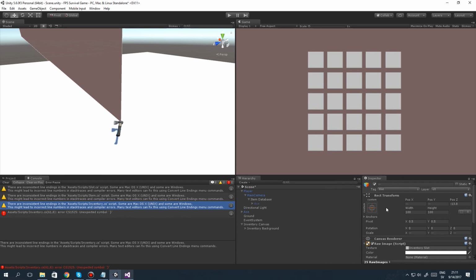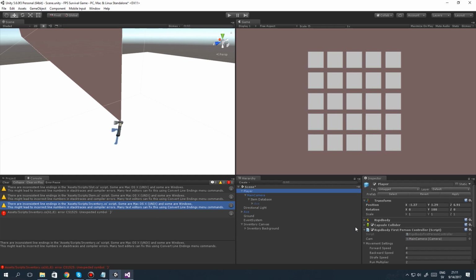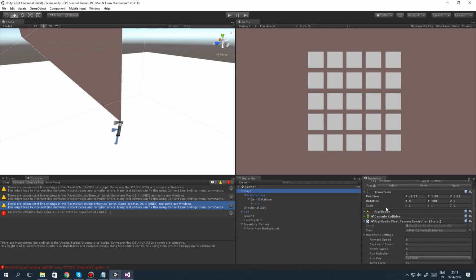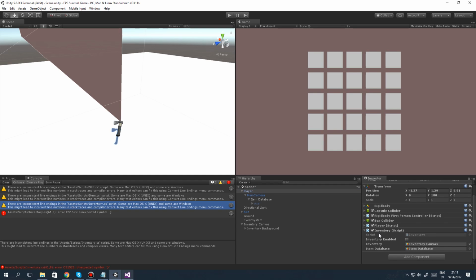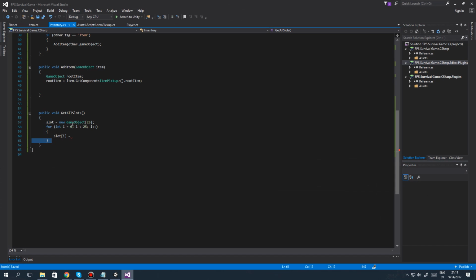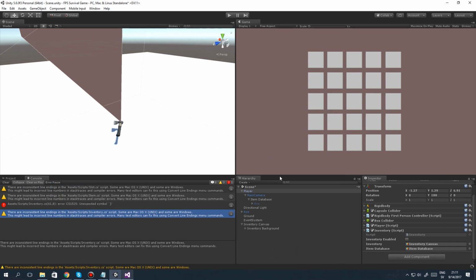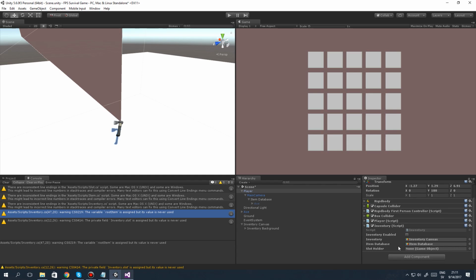All right. Inventory background. So we can go ahead and highlight the player, and there we go. We're just waiting for this field to pop up here. There we go. And now we can drag and drop the inventory background to our slot holder, because that's where we have all our slots.